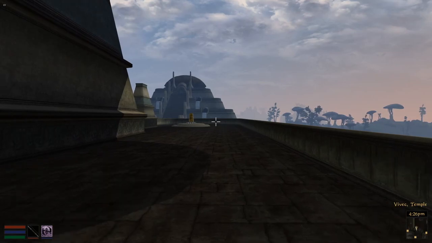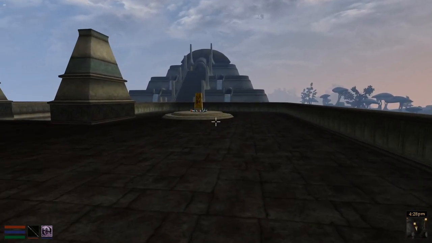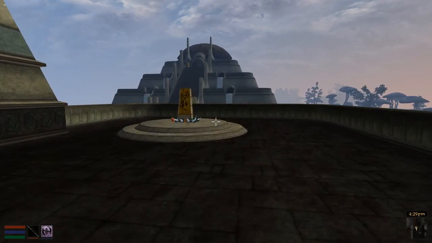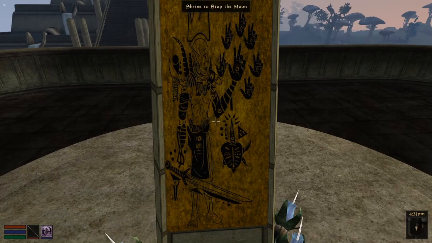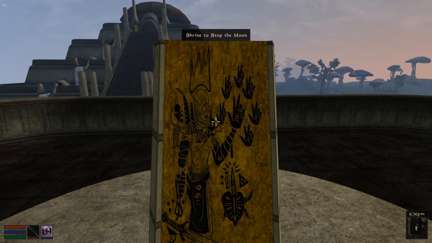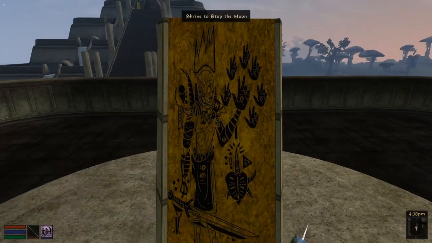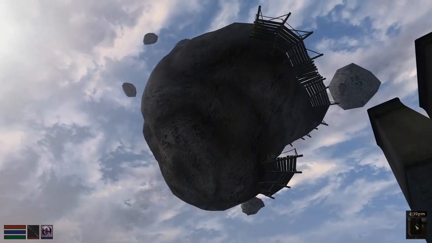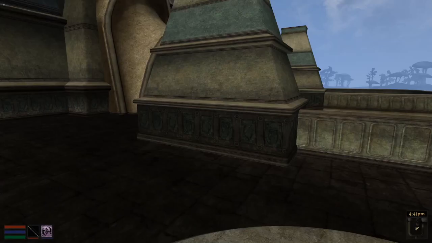Let's see if there's anything else. The Vivek Temple. This is an actual shrine of Vivek. Shrine to stop the moon. Say what? To stop the moon. Well, the Khajiit will not be happy. Unless they mean that. So that's stopping that. I don't know.